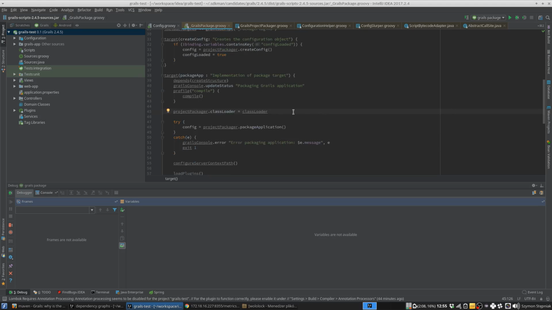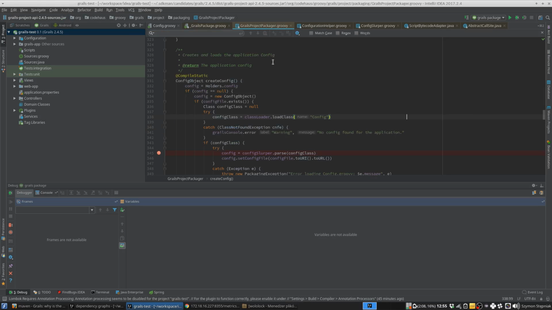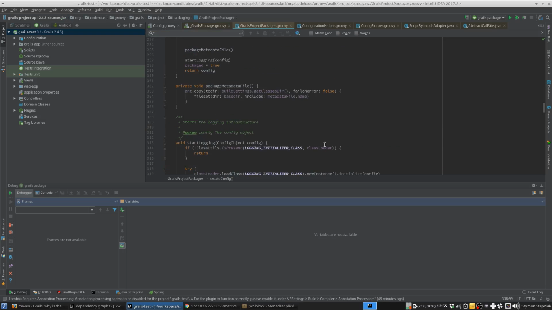What we are interested in is that when we call package app, a Grails project packager object is being used, and we call the package application method. This project packager variable is an instance of Grails project packager, the helper class for packaging Grails applications.